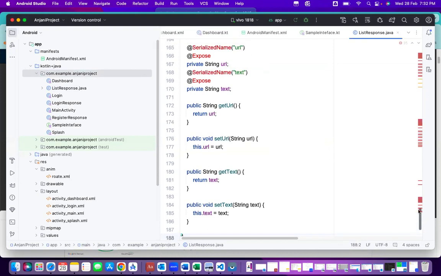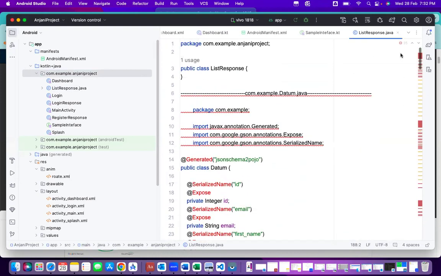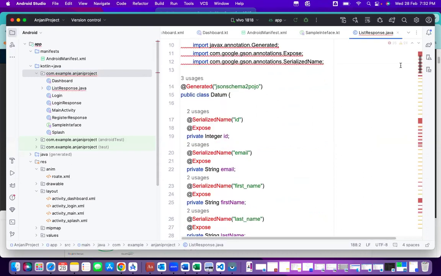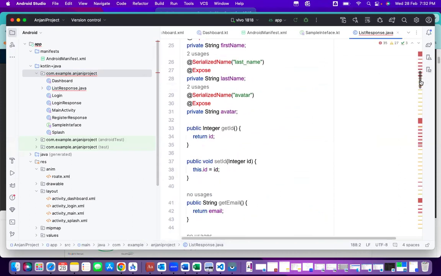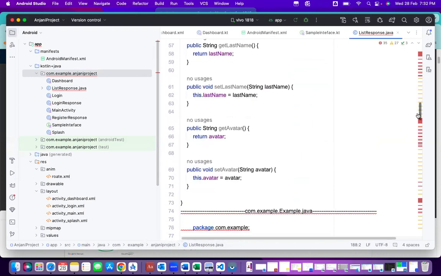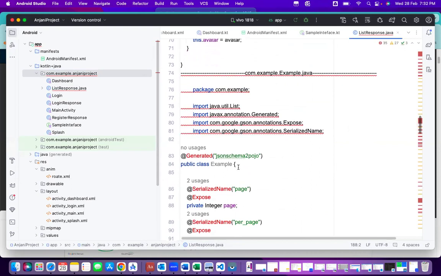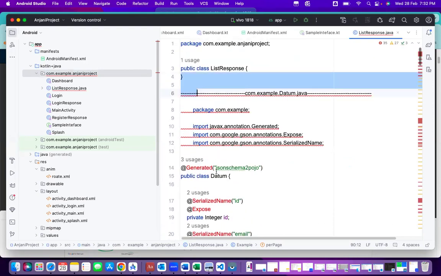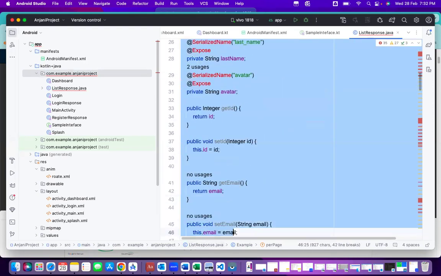But what is there in the example class should be present here. The datum name is supposed to change. The datum is nothing but what is there in that particular array. So that I'm changing here. This is the example class, right? In the example class, I'll remove the rest and keep only the example code so that you will understand easily.